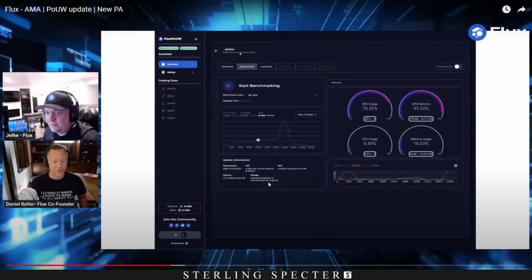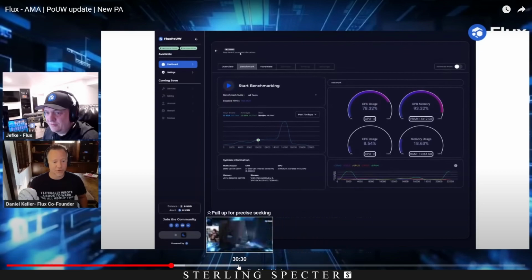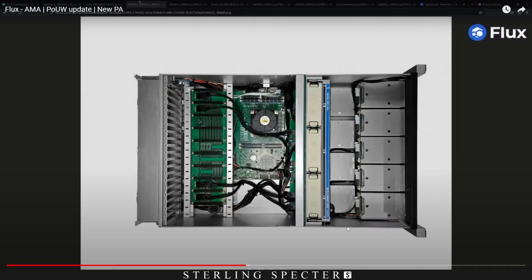Now, if you're actually looking to invest and go into proof of useful work, they actually came out with an Octominer collaboration. So I believe if we look, let me scroll through this. It is right here. So this is the Octominer that they released, or is going to be released. So I'm assuming that all of these Octominers are kind of prepared for proof of useful work, as in they're optimized for it. If you have the money to spend on it, and how many GPU slots is there? 1, 2, 3, 4, 5, 6, 7, 8, 9, 10. There's 10 GPU slots. So you could even have 8 GPUs, but theoretically, I think that these would be optimized for proof of useful work if it was in collaboration.